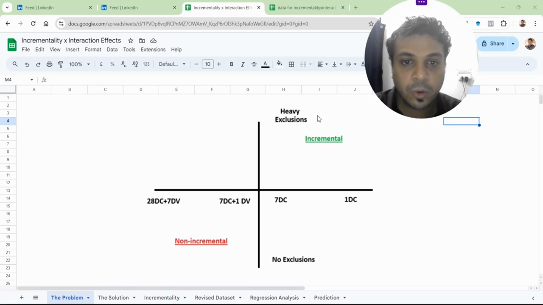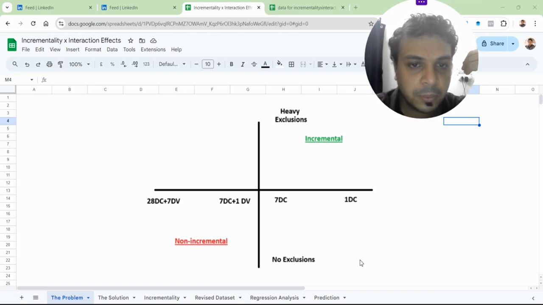And in the first quadrant, you also have heavy exclusions of past purchases, people who have taken any kind of valuable actions on the website, and there are no exclusions in the negative y-axis. So the incremental zone is being claimed, perhaps from something which is purely anecdotal, or perhaps from an experimental point of view.